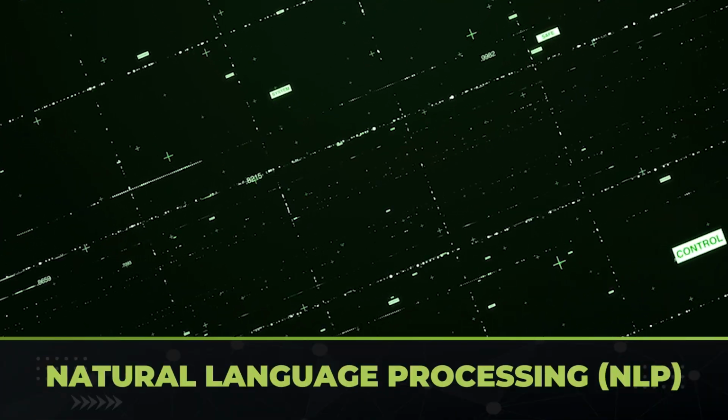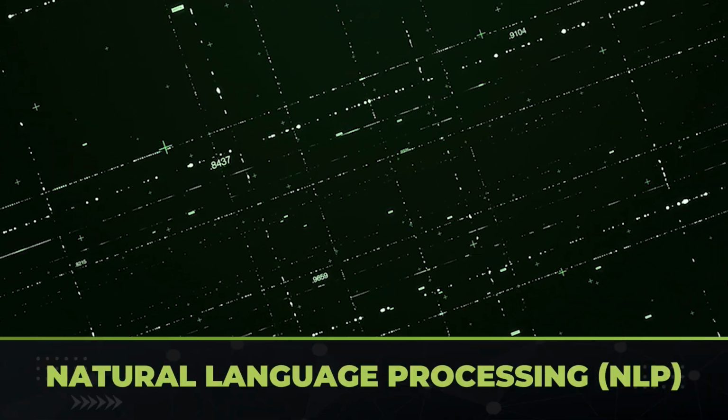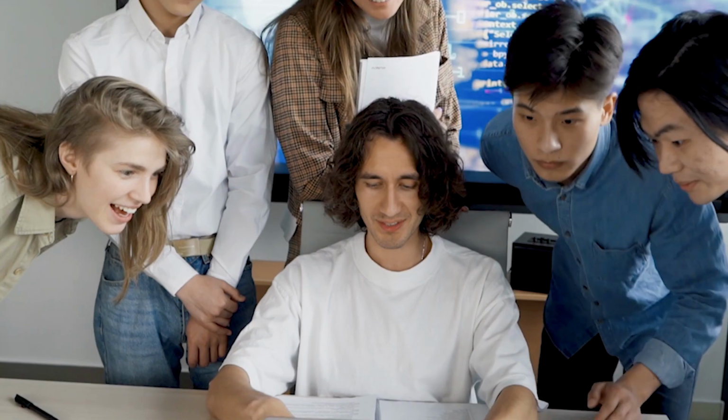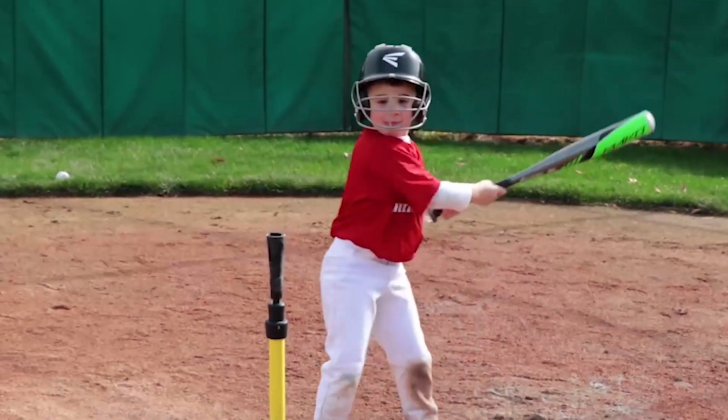Google uses natural language processing, also known as NLP, to read and parse content so they can understand it. What you need to know is that it's extremely difficult for a computer to understand our language. I mean, I just Googled how many legs do horses have, and apparently the answer is 9. What? So, what we've verified through testing is that when you make life super easy for Google to understand content, they reward you for that. Well, how do you do that?